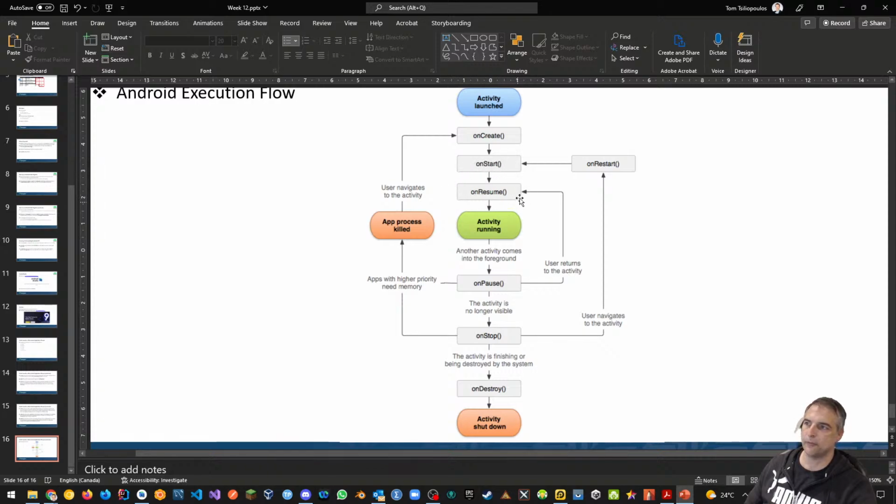And if we kind of put the activity on pause as an example, then on pause triggers when the activity is running. Okay, it actually goes through on resume, because when we start, it's kind of like a resumption of the app from the very beginning, almost like a restart, if you will, right? Then the activity is running. Remember these 4 states: activities launched, activities running, activities down, activities killed. And then you have all these little lifecycle functions that kind of kick in. Again, a really nice little way of looking at this, and that's the execution flow.